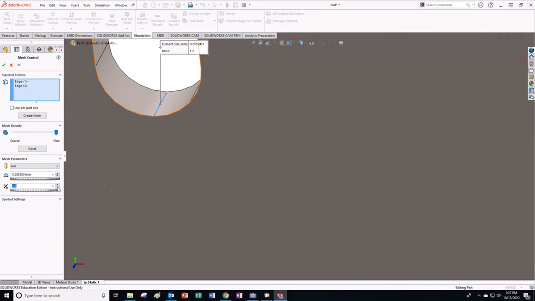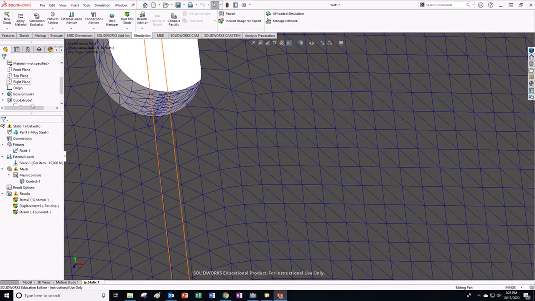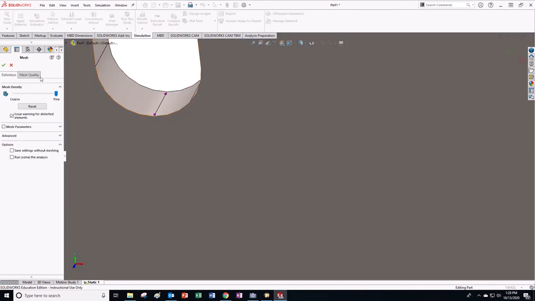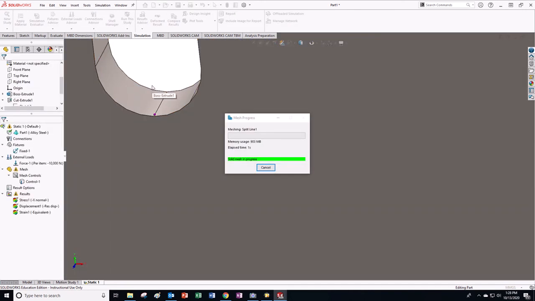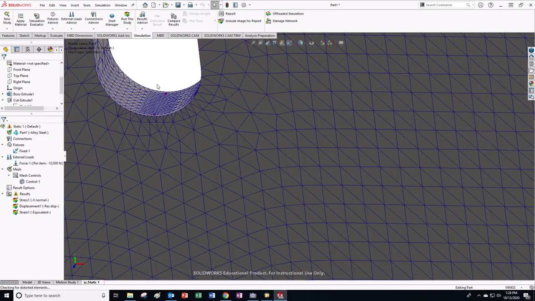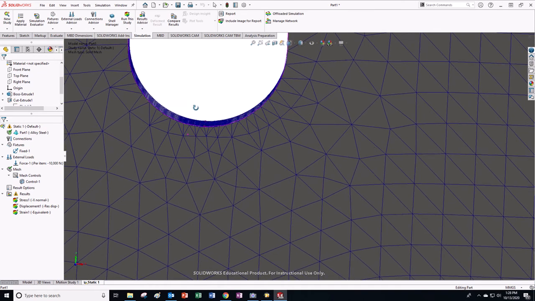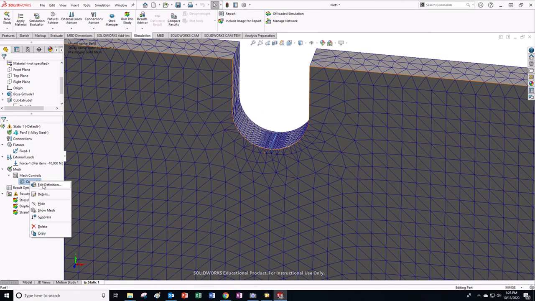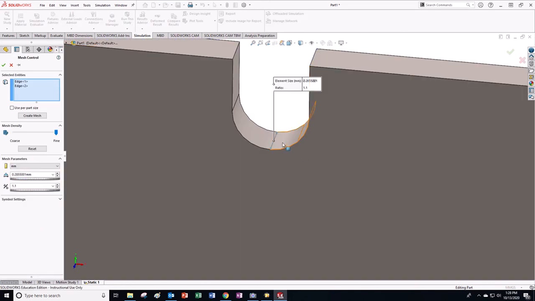Which doesn't make sense. You can only go to 1.1, I believe. It always frustrates me that you can't get smaller. You can't do more mesh controls than this. Still didn't do great right there. So what I will do as part of this maybe is edit definition. I might actually grab a hold of these lines like this right here.